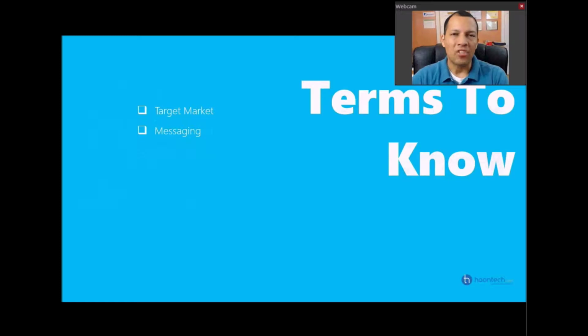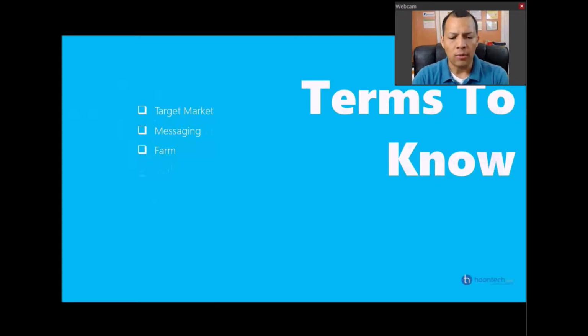The next one is the messaging. Once you generate leads, you want to be able to have the right message. First of all, you need the right message to capture the leads. But once you actually have somebody's attention and that lead is actually thinking about you or looking at your material, you have to have the right message to communicate to that lead. And this is why it's important to have a specific target market, because once you have a specific target market, you're able to craft your message to be relevant to that specific lead that you're capturing. So your messaging is very important for your lead conversion. And I'm going to get into the conversion later.